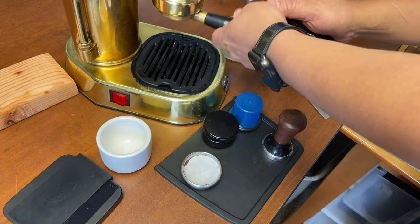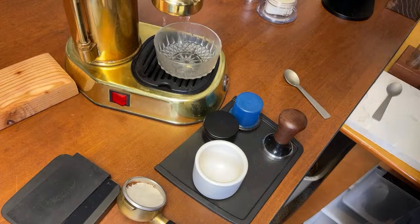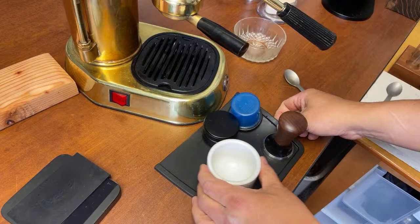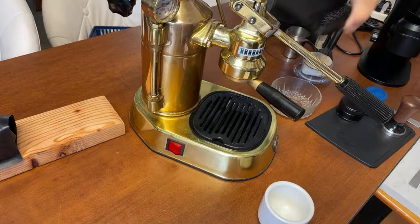All right, I think we are ready to pour the shot here. I'm just going to purge one last time. Just go nice and easy. Just like so. I'm not totally locked in the water filter yet. All right, guys. So this is a 13 gram shot. Okay, I got 13 grams in.